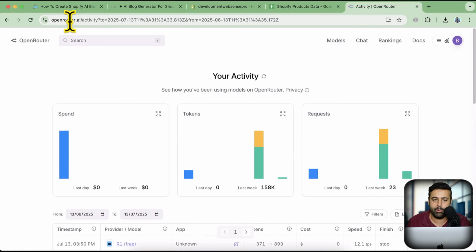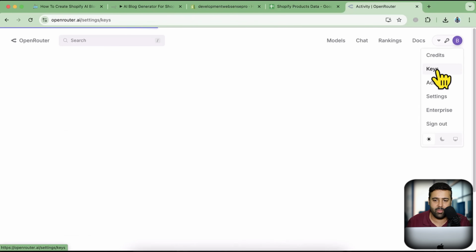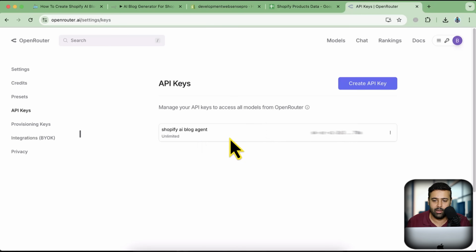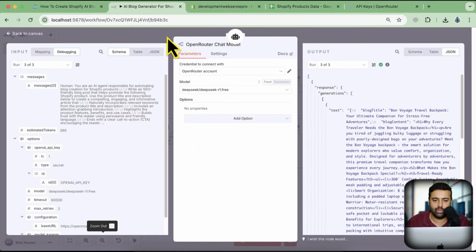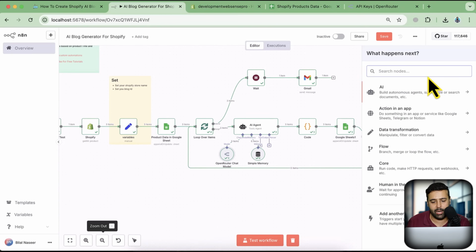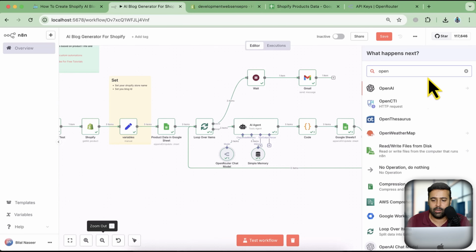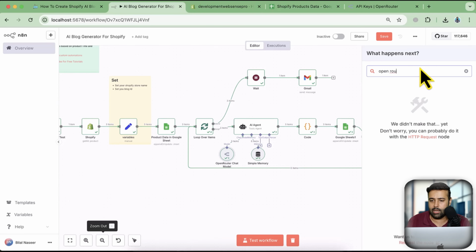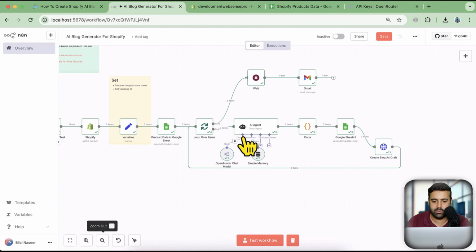You just need to go to openrouter.ai, create an account, and create the API keys by clicking on keys here. Click on create API key, copy the key, and then connect it to your AI agent by clicking on this plus sign. And once you do that, you will have OpenRouter, not OpenAI, and it's going to show when you click on this chat model.